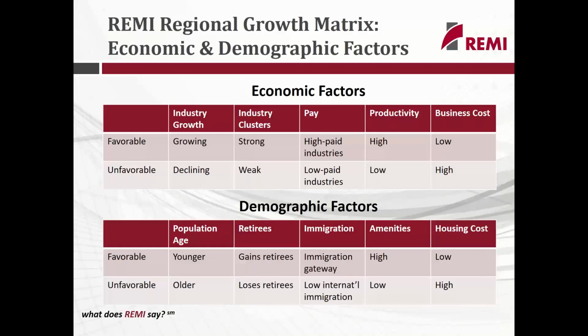If you want to take a look at the economy of a state, you're going to have to look at a lot of facets. You have to consider a number of different factors when assessing in which direction the state is going in. But broadly, you can divide things into two factors. You can have economic factors and you can have demographic factors. So if a state has strong industries, high-paid workers, and an influx of younger population and migrants, that puts it generally in the favorable category. And then if a state has shrinking industries or high business costs or a much older population, then that tends to put it in the unfavorable category.